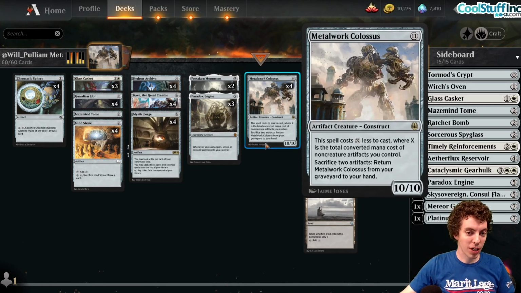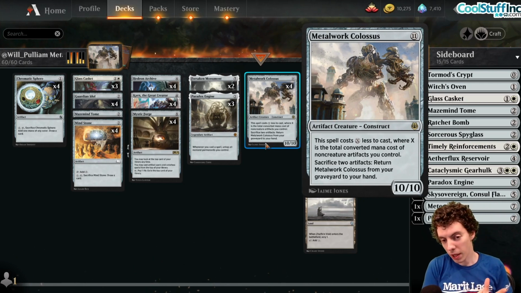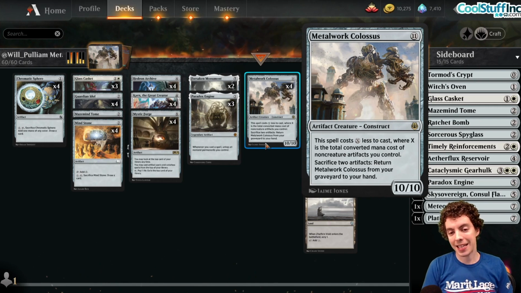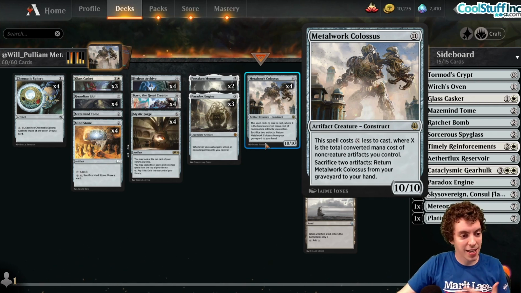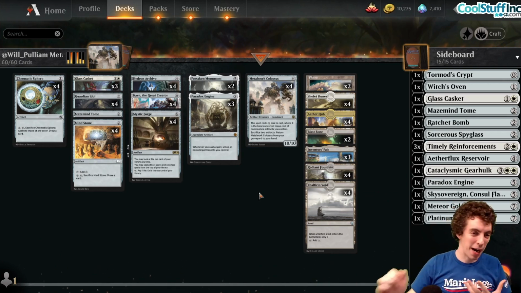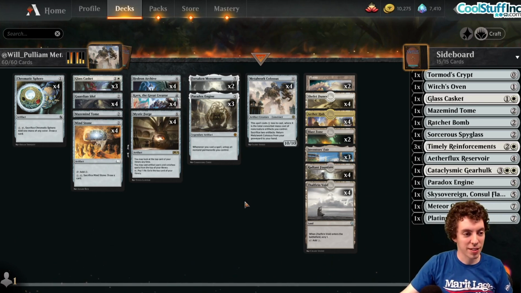And Metalwork Colossus returns. This is a deck that I pulled off of Will Pulliam's Twitter because I'm a netdecker, and Will's been working on this deck, and it's quite interesting. Metalwork Colossus, 11 mana, 10/10. Spell costs X less to cast, where X is the total converted mana cost of noncreature artifacts you control. So put enough junk in play, this thing will be free. That's pretty awesome. But this deck kind of goes beyond that. This is sort of like an artifact-y, combo-y deck with a lot of things going on. A lot of big engine pieces aside from just the Colossus.